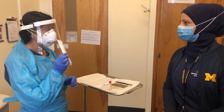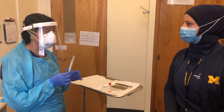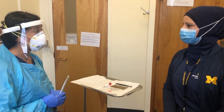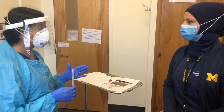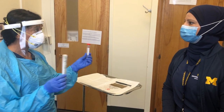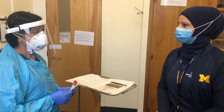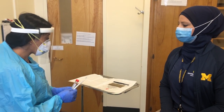Once you're there, you're going to rotate this several times for about 15 seconds or 4 to 5 rotations before removing it and repeating the same process on the other side. When you're done, I'm going to give you instructions on how to put it back into your bottle, which you'll be holding, cap it, and put it into the bag. Okay. Do you have any questions? No. Okay, let's get started.